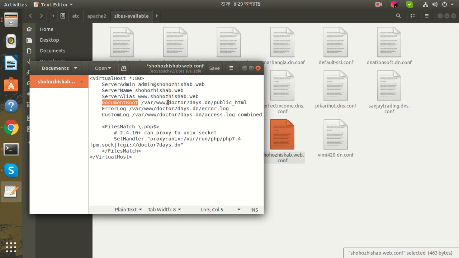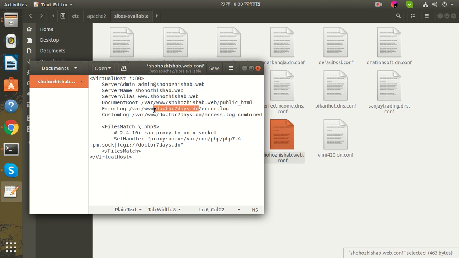And this is the document root file. You can see the main directory file of our project path. Can you see this? This is our folder path, shohozhishab.web and then public HTML. That is the main project folder path.